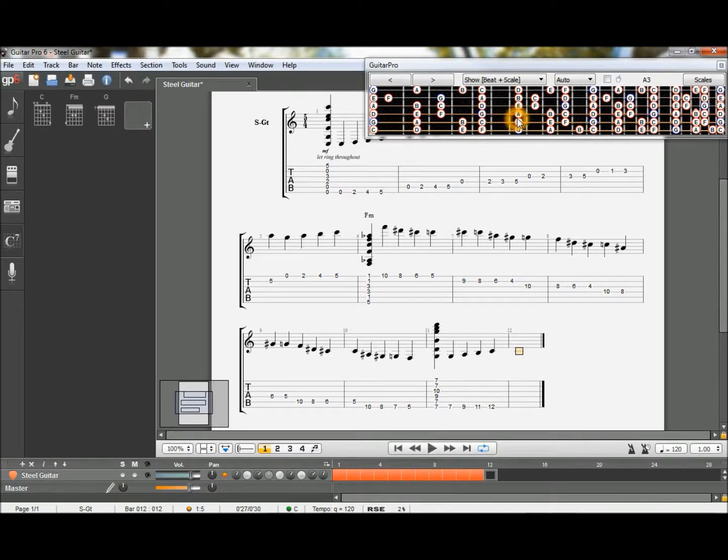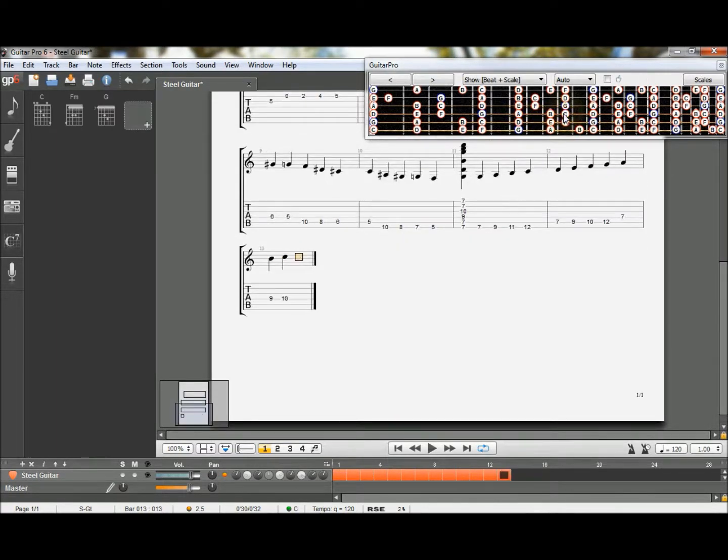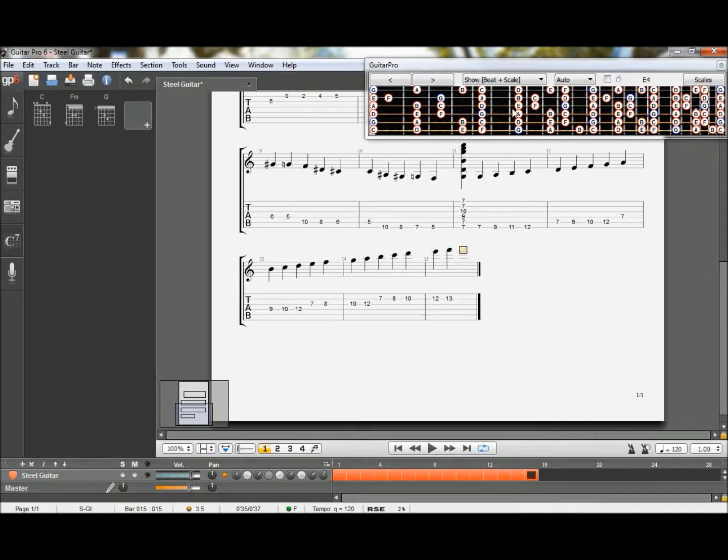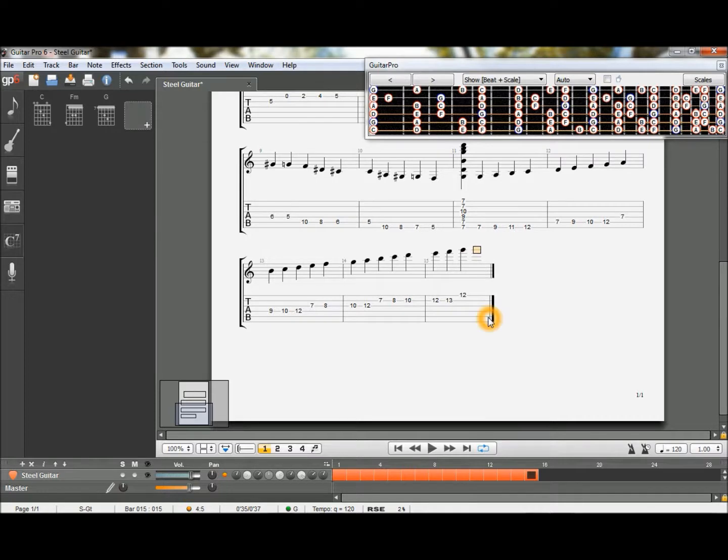So again, it's a 5-fret span if you notice, playing ascending. All right, let's see how this sounds.